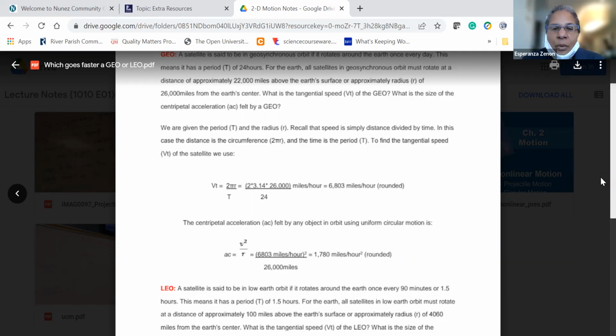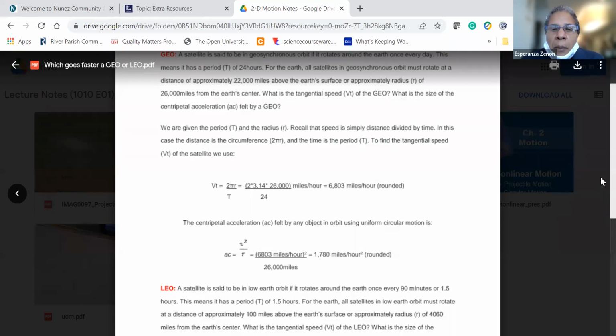Now you might ask the question, if it's having such substantial acceleration toward the center, think about it. This satellite is orbiting around the Earth, and it has this acceleration toward the Earth. It's being accelerated toward the center of the Earth. Why doesn't this crash and burn into the Earth, right? I mean, that seems like a reasonable question. If the acceleration is that big, why doesn't it just accelerate right toward the Earth and burn up?